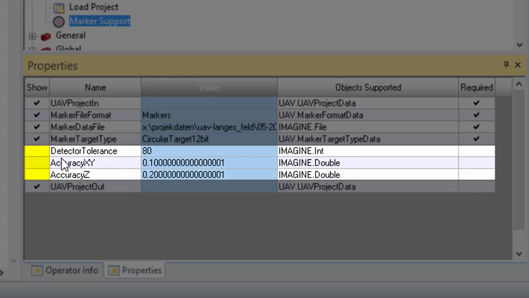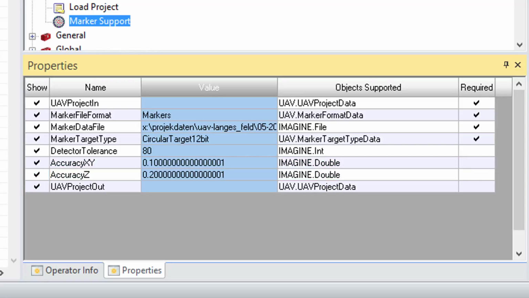Now I add 3 further ports by checking them in the Show column: detector tolerance, accuracy for X and Y, as well as Z. The detector tolerance specifies the tolerance used to detect the CTs in your images. Try to increase this value if the markers are not well detected. The accuracy port specifies the accuracy of the marker reference coordinates in X, Y, Z, in meters or in degrees of latitude and longitude.